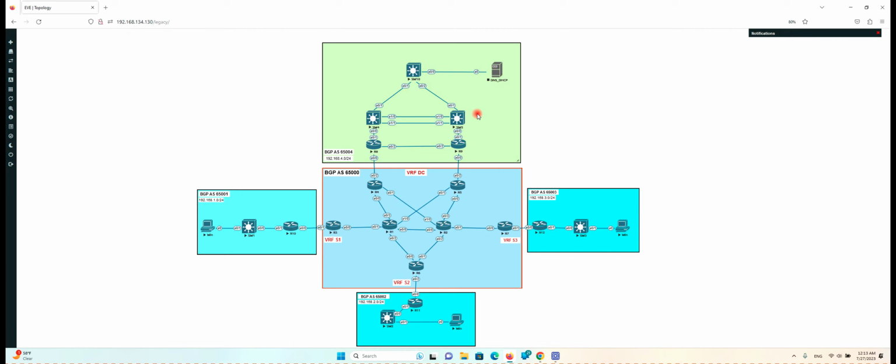By selecting a cost between two different paths, we can easily engineer the routing path inside OSPF.